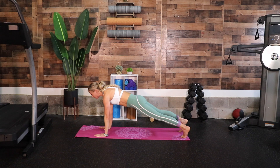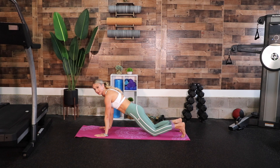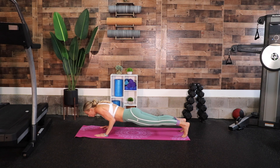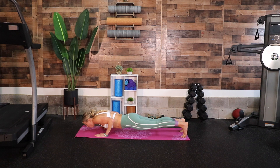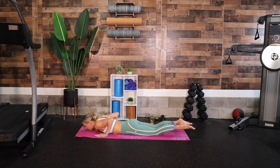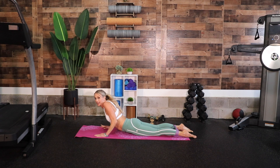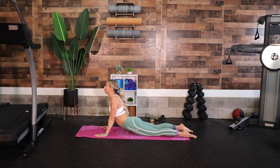From here, go back to our plank and lower all the way down to the ground. If you need to drop your knees that's totally fine. We're actually going to lay down — it's a push-up, but I want it to take us seven seconds. Lower on three, two, one: seven, six, five, four, three, two, one. Flat down — flip your toes so the tops of your feet are on the mat, chest down, arms here by your side like a little cricket. Then push all the way up — chest comes off the ground. If that's too much, staying lower is totally fine. Squeeze your shoulder blades together.